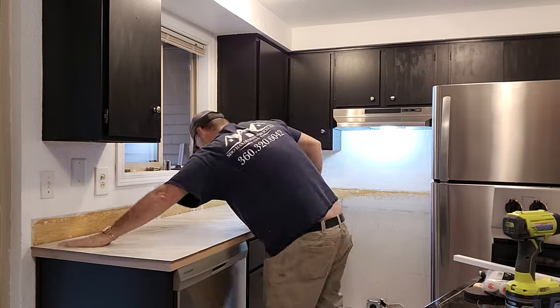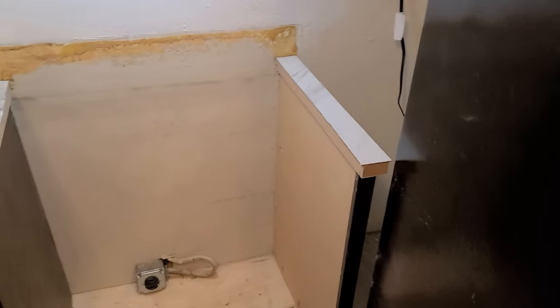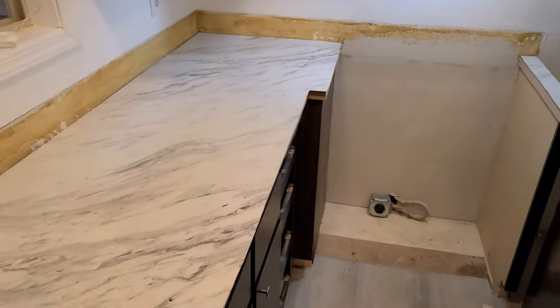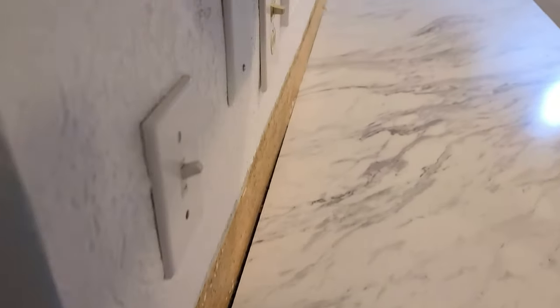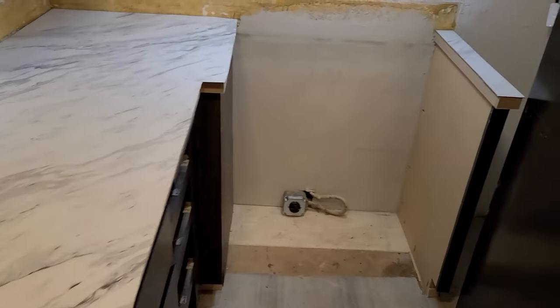So that's all down. And while I was waiting for that to cure, I went ahead and did that little piece over there. Watch out for this stuff - it's sharp. I actually sliced my thumb open pretty good on one of those corners. Check out this wall - it isn't very straight, but we're going to be able to cover that up with the bullnose and then the backsplash. But that's why we have backsplashes, to cover stuff like that.